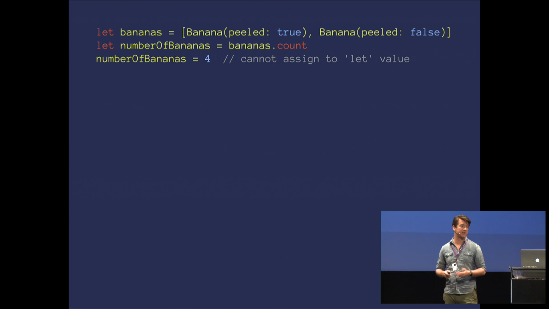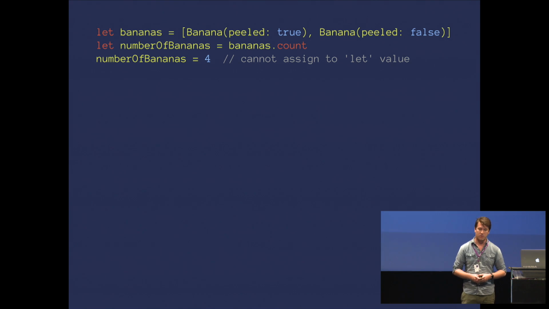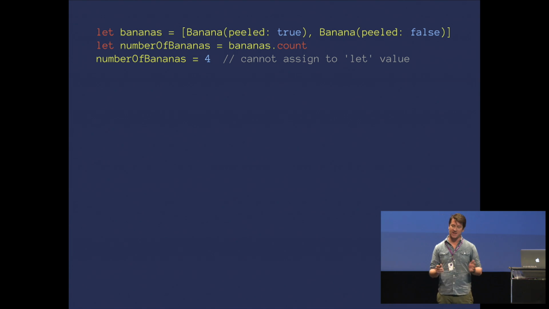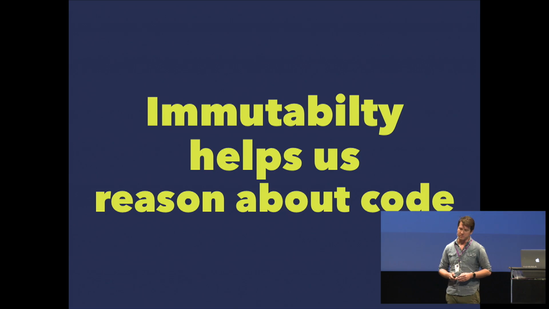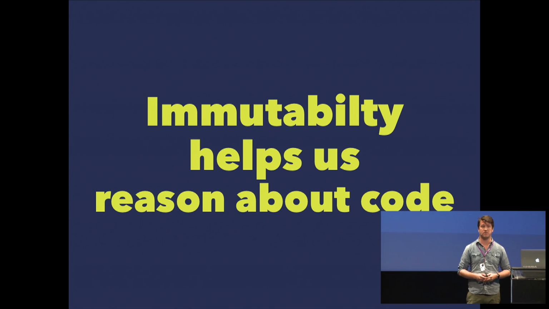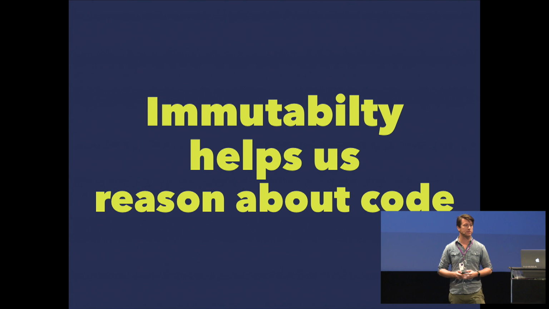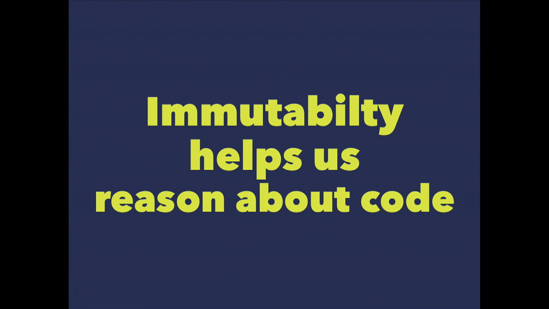So this year, Apple gave us something really cool, something called Swift. With Swift, we got some really great tools to help facilitate immutability. We got let, which lets us create constant values inside of our applications. The compiler will stop us from making mistakes based around the intent of our variables. We see here in this example, we have an array of a couple of bananas, and we have a constant that captures the count of the bananas. And if we go to mutate this, the compiler stops us. It says, you can't do that. You can't assign to a let value. And that really helps us reason about our code. With compiler level errors and contracts like this, we can begin to make more sense of our code, and not only with trivial things like counts of arrays.